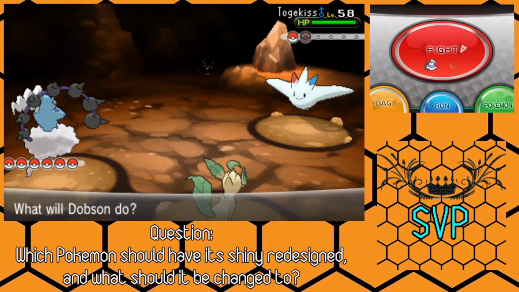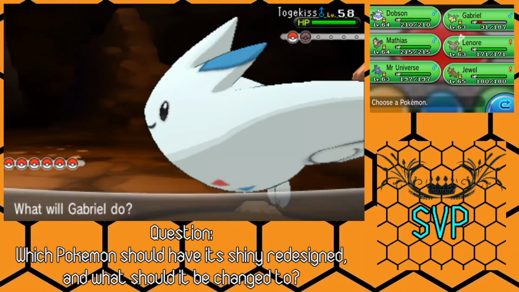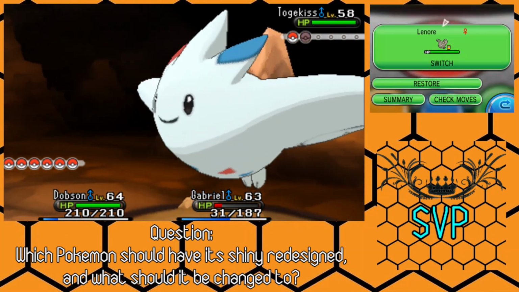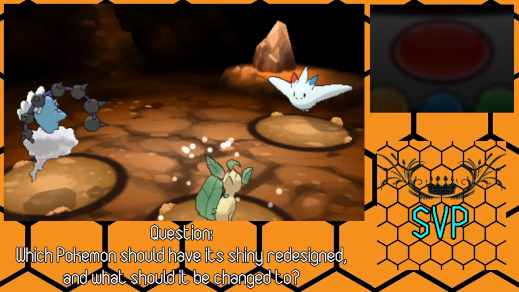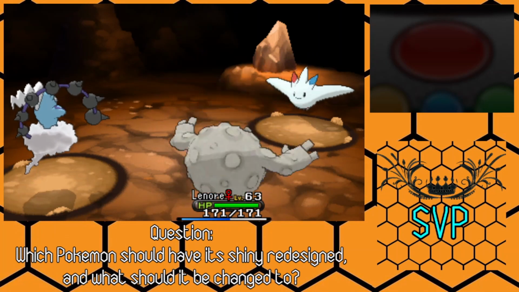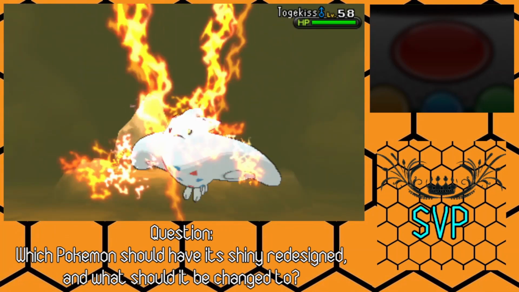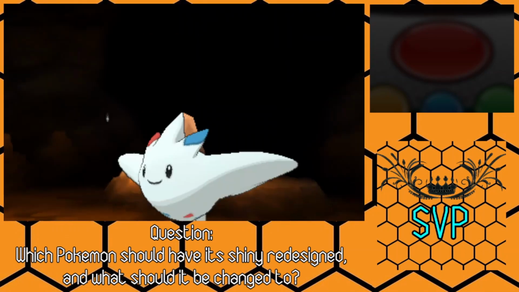Whoa! No. Okay, Thunderbolt you, and you are not staying in to be hit again. In fact, Lenora. Wait, that was special, but you've got Eevee now, so you might be okay. I mean, might be is a strong guess, but I do not want to see my... Oh, yes!